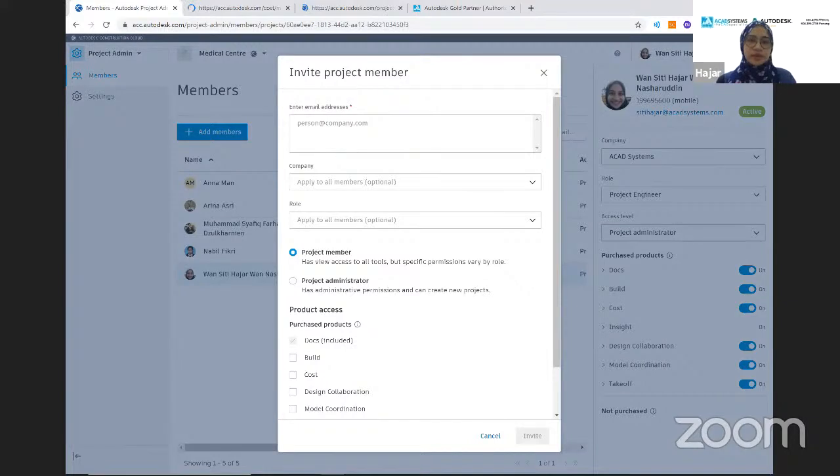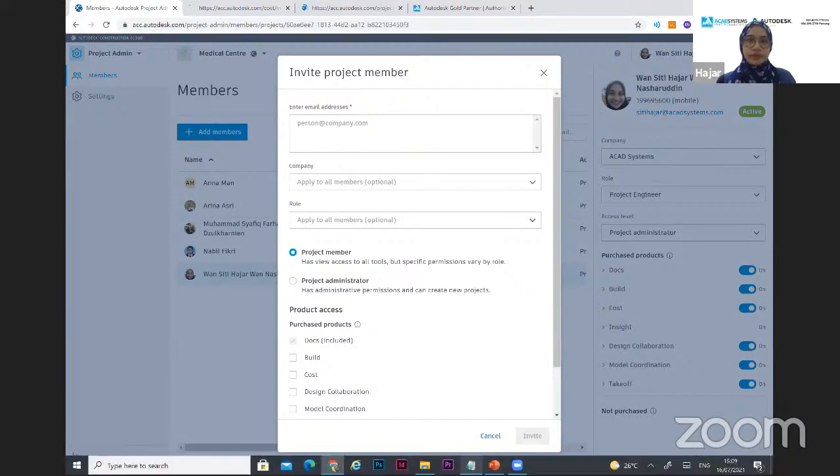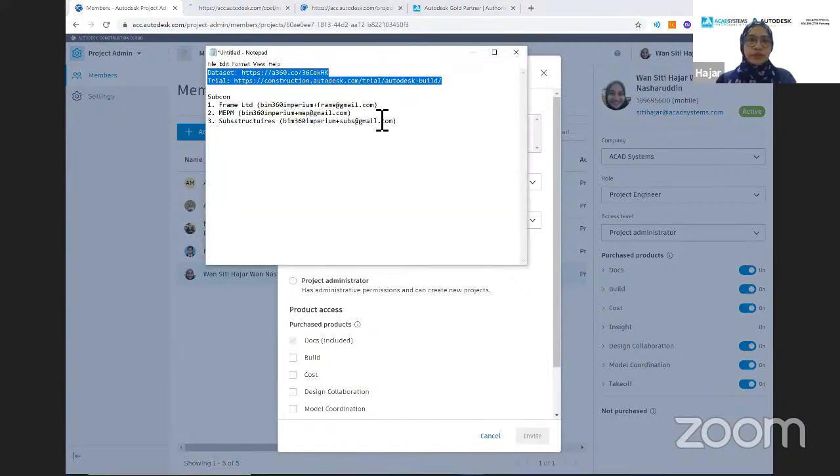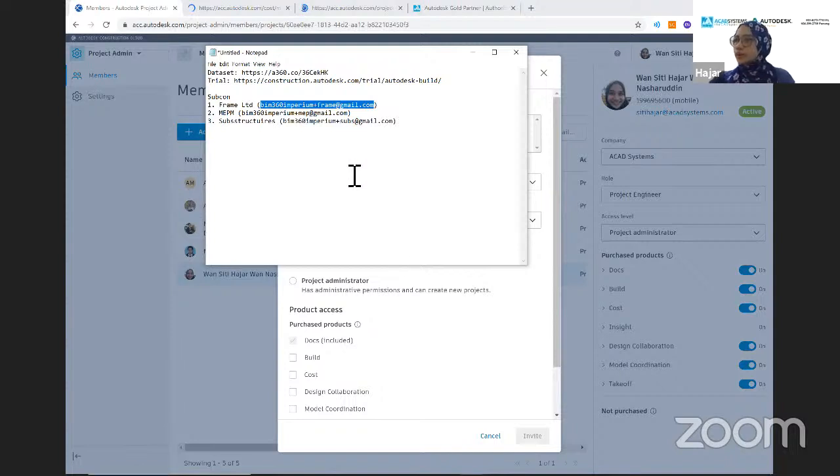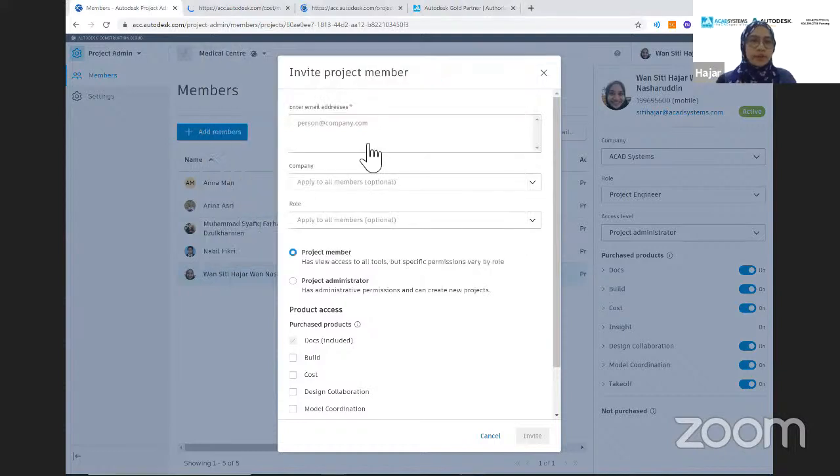So I am now going to input the information here for my project member. Let me just add a couple of people. Let's say that I'm going to add Freddy Frame, my subcon.